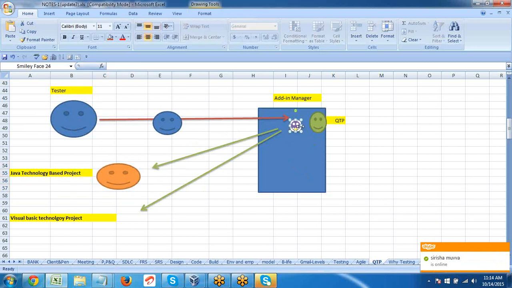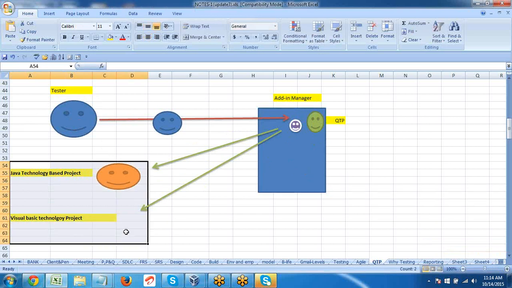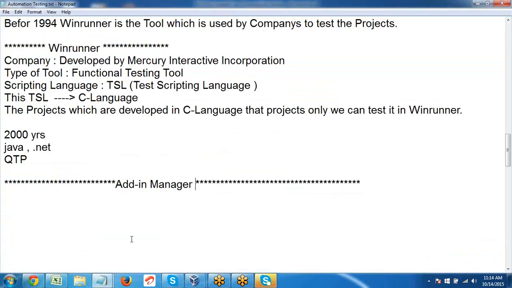So the first option is what? Add-in manager. Add-in manager is a feature provided by QTP. It is used to check the license related information for projects. This is the first concept. When you are trying to open QTP, first the add-in manager comes into the picture.